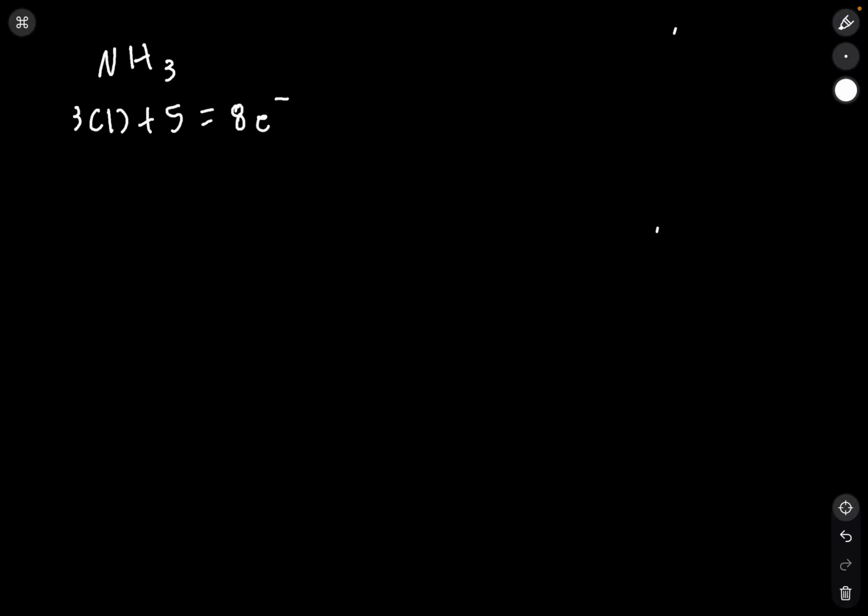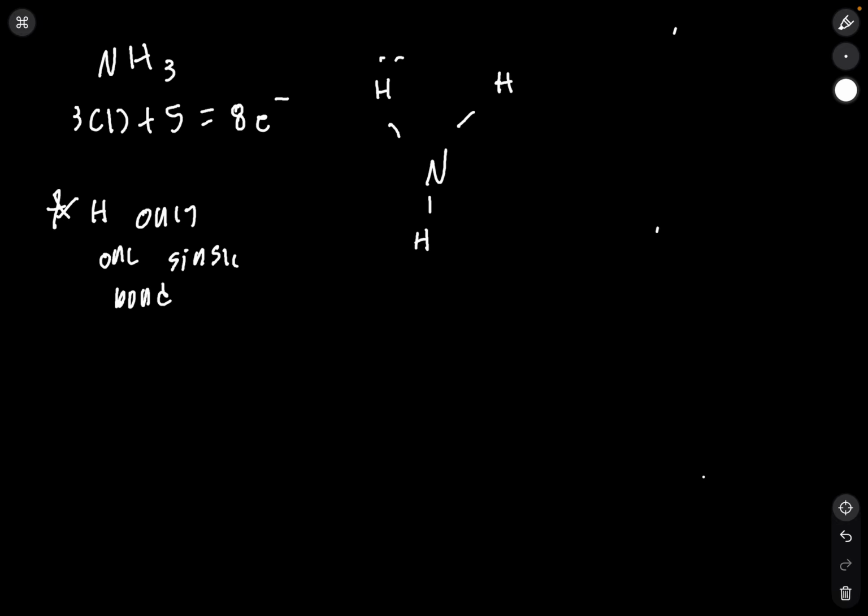So then from here, we have the middle atom as nitrogen, H, H, and H. And from here, we know that hydrogen, and this is very important, hydrogen only needs 1 single bond. And that's enough to fill its octet. So none of this is ever going to exist. Don't ever do that, please.